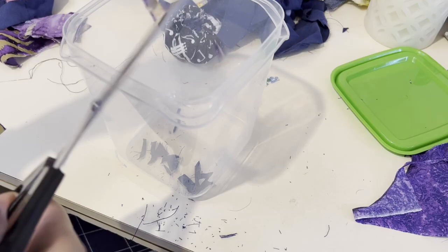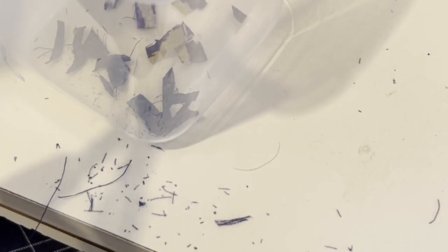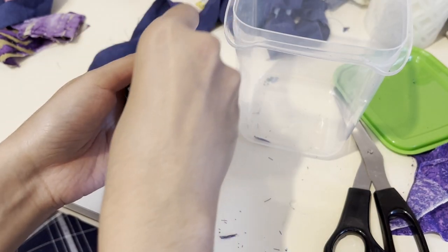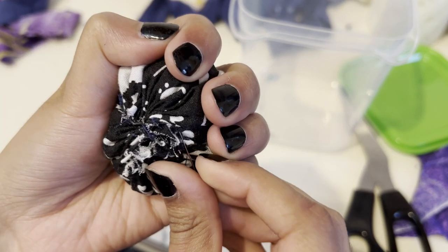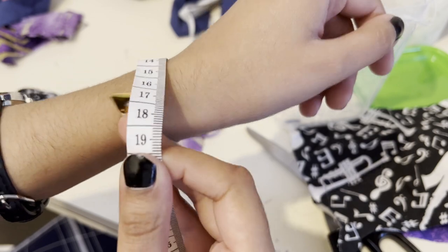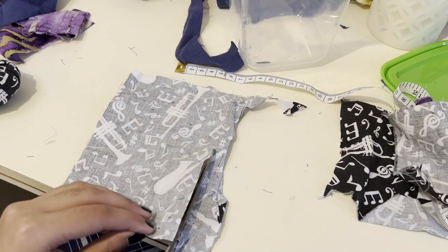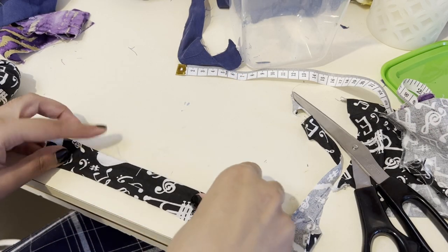The circle was big enough this time. I used all the stuffing I'd cut but it didn't feel full enough, so I had to cut more. Pro tip: cutting it this way is a great way to get tiny threads all over you without realizing it, especially if you're wearing a dark-colored skirt — fun to clean up later. Once it finally felt full enough, I pulled on the gathering string to tighten the pouch and tacked down all those gathers. I measured around my wrist, cut a bit of fabric that long and as wide as I could make it, folded it into quarters, and stitched along the edge to make a sturdy strap.